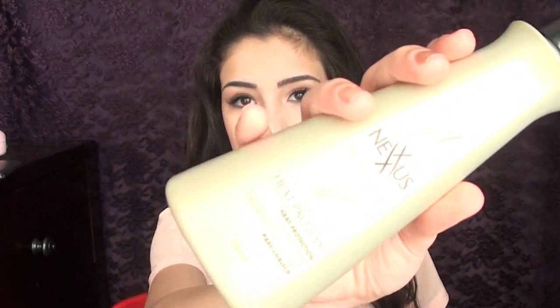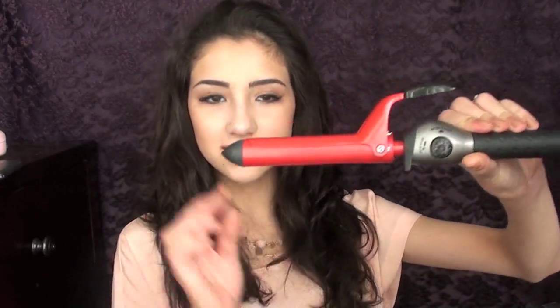The first thing I did to my hair is spray in some heat protector — I used my Nexus Heat Protection Styling Spray and applied this all throughout my hair. In Demi's look she had very messy looking curls, so the curling iron I'm going to use today is my Babyliss Pro 1-inch curling iron, which is the perfect size because her curls were more loose but still had some definition. I just went ahead and sectioned off half my hair to make it easier to work with, and I'm going to take about 1-inch sections, flip the curling iron over, and wrap my hair inside.